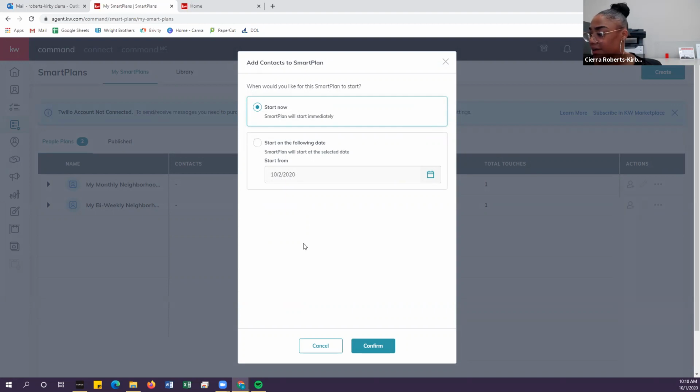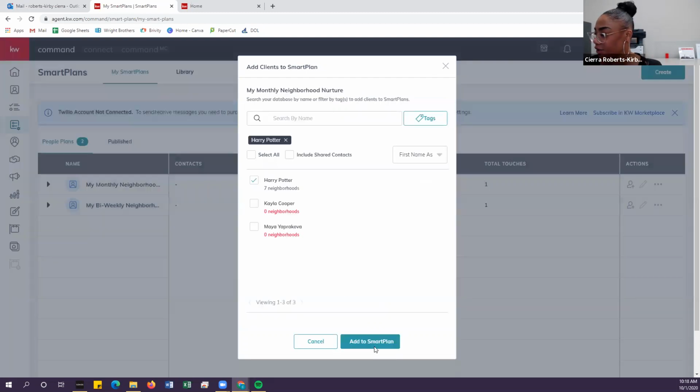There is also a way, though I only have one contact, I've only chosen one contact. If I had more contacts with neighborhoods, I could choose to stagger when they're sent out. So I could send it to Harry Potter first, and then Kara, and then Eric, and then Josh, if I had all those contacts in there.